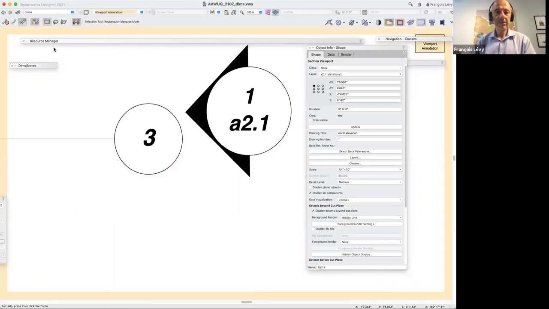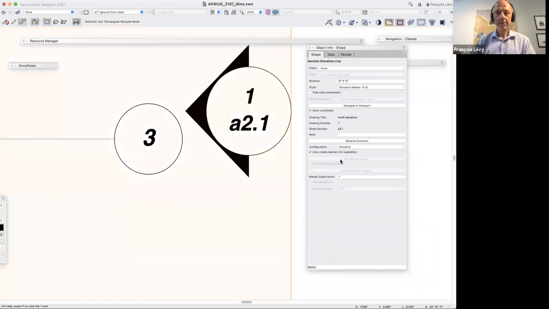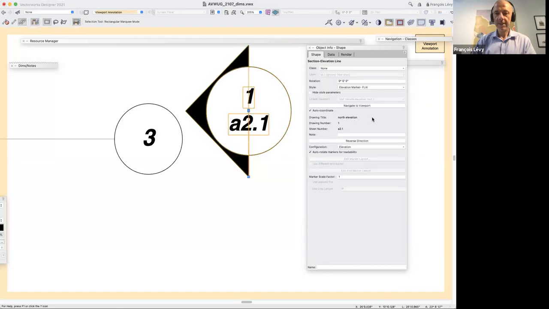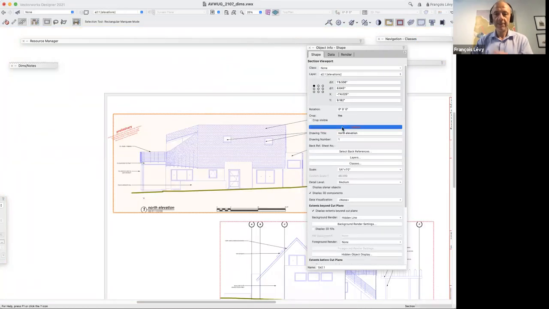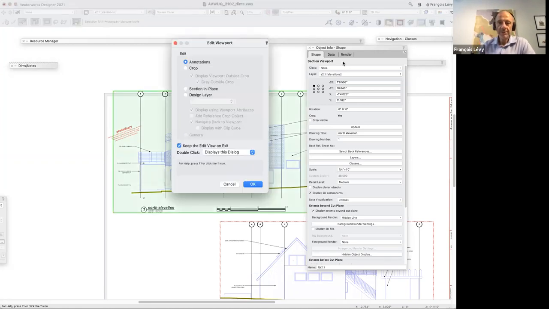That's always fun. Go back to 0 degrees, and navigate to the viewport and update. And they should come back. Yeah, I'll need to stretch them down again, but you get the idea. And then, of course, you can dimension to them and so forth.